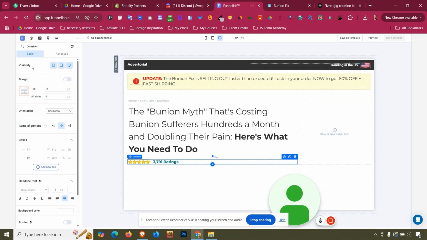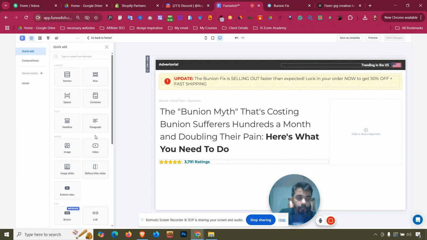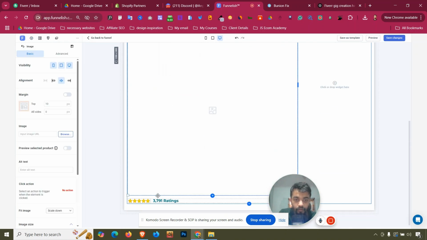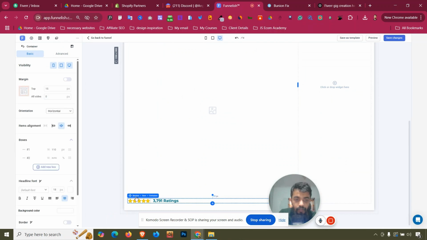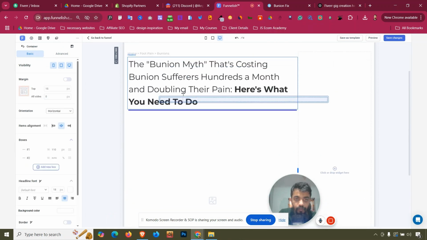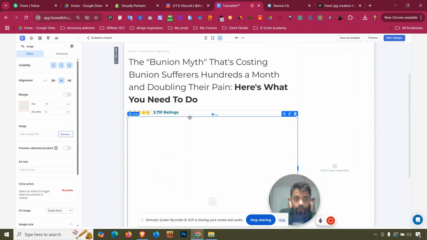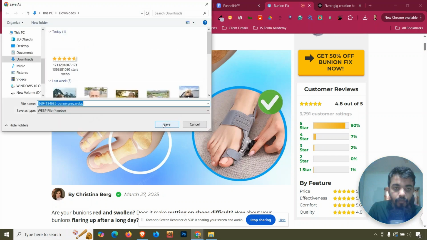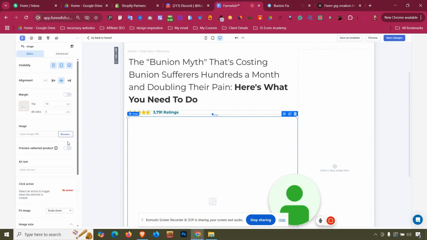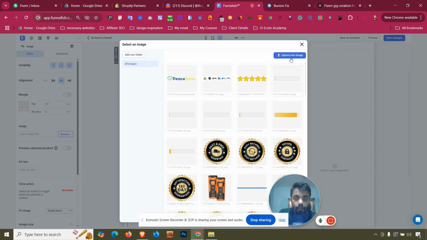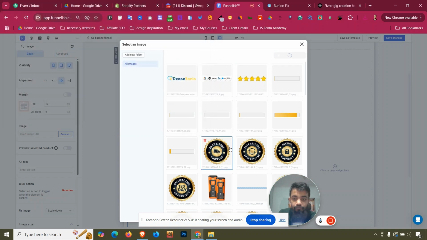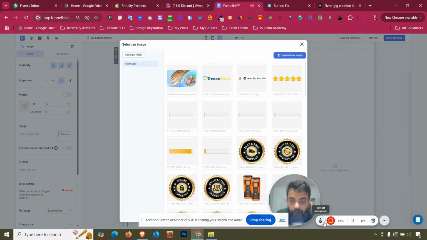So now if we go to add element, and if we add an image under this, okay, not like that, one minute. Let's click this container and drag this container on top of the image. Then there will be the image, and you can download this particular image, save image, or upload the image from your PC. So I'll click this image, click on browse, and then click on upload new image, go to the download folder and upload the image. Okay, so now this is working perfectly.